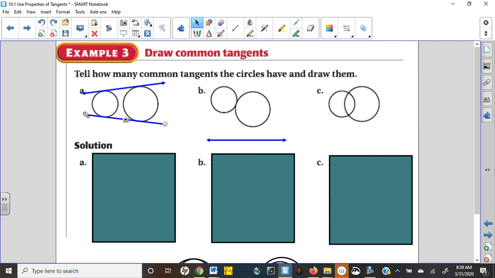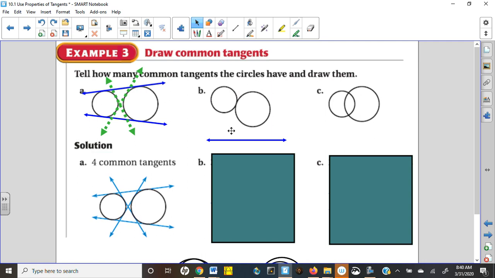But if you really think through it, there's room between these 2 circles. Well, probably don't want that one. Let's choose this one. So I could have one that kind of comes down through here, that's tangent to both circles, but I could also have one that kind of cuts through like that, that's tangent to both circles. So there's actually 4. If you got 4 for A, then you rocked it, you win. Congratulations.